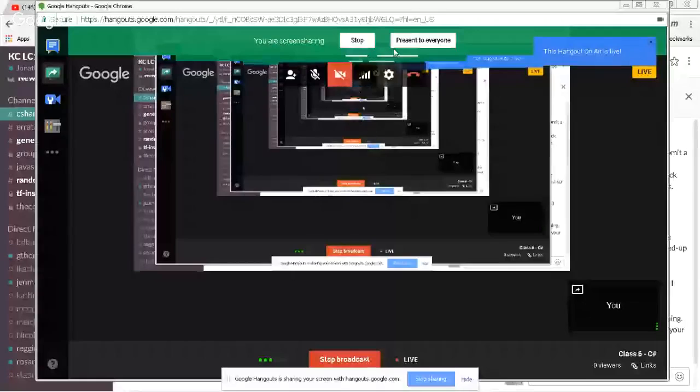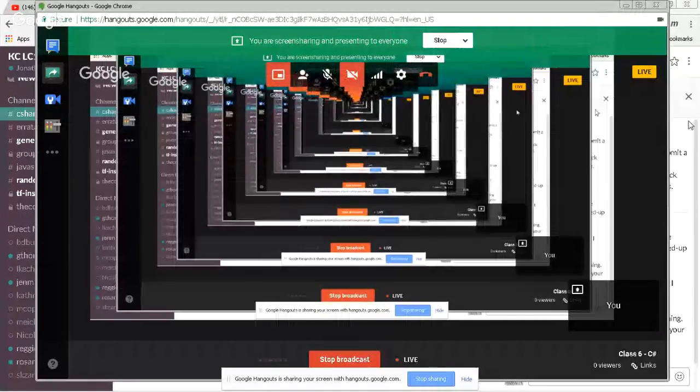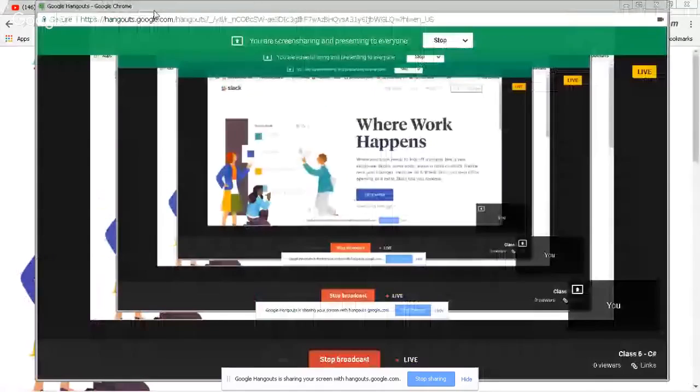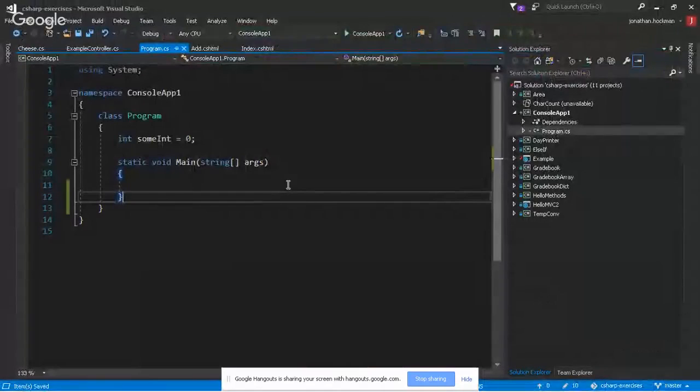Can anybody verify that this is properly sharing my screen and that you can hear what's going on? Anybody? All right. Need someone to verify sharing the screen. I hope it's working.